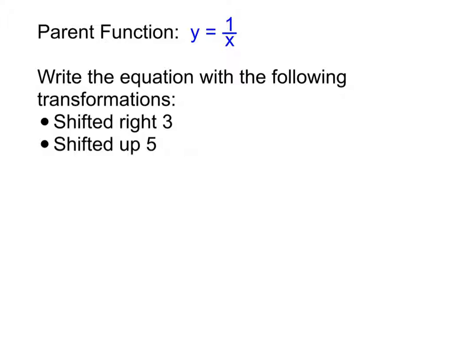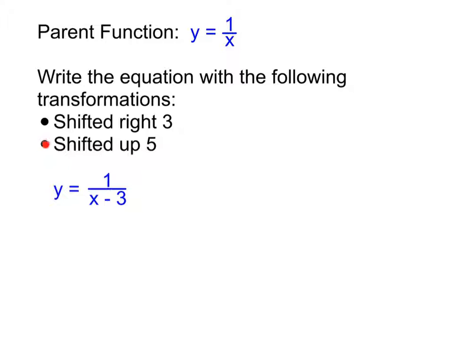All right, so the first thing we do when we're writing these types of equations is start by just thinking of the parent function. So I'm just starting by thinking about y equals 1 over x. And then I'm just plugging the pieces into it that are my transformations. So in order to shift right 3, remember shifting right 3 means I have to subtract 3 from the x. Now notice the x is in the bottom of the fraction. So that means that the minus 3 is also in the bottom of the fraction. And remember, it's minus because right is minus, left is plus.